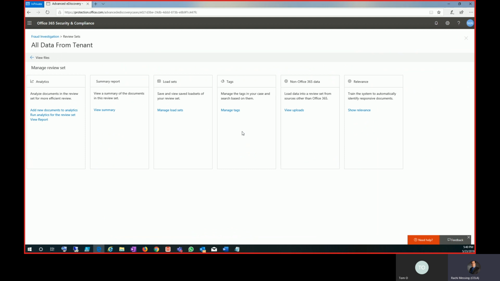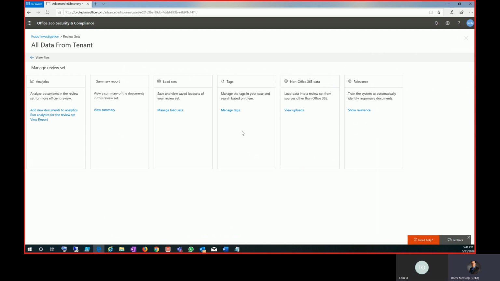The other big piece that I should mention is that Microsoft just released, actually in the past week from when we're recording this, the first of the native third-party ingestion connectors that Microsoft is releasing.